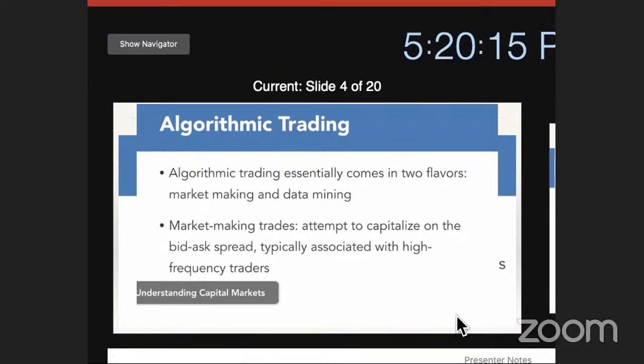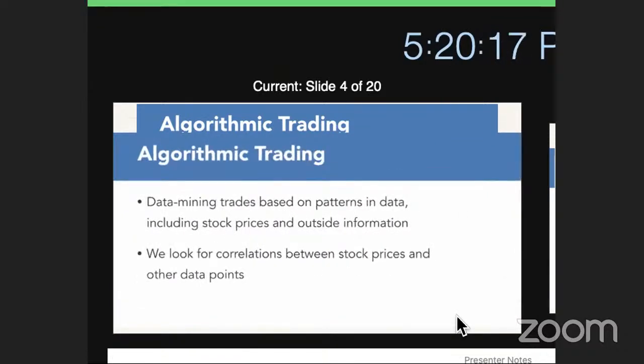Another type of trading which I found interesting in algorithm trading is based on patterns and data, which is called data mining. What we are essentially doing is looking at a pattern in the stock price and trying to capitalize on it. We might look at a correlation between different stocks, or between a stock price and outside economic data, or a variety of other data sources we get our hands on. One example I can give you is this.